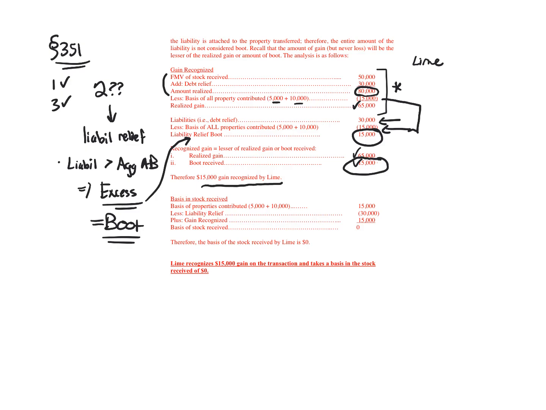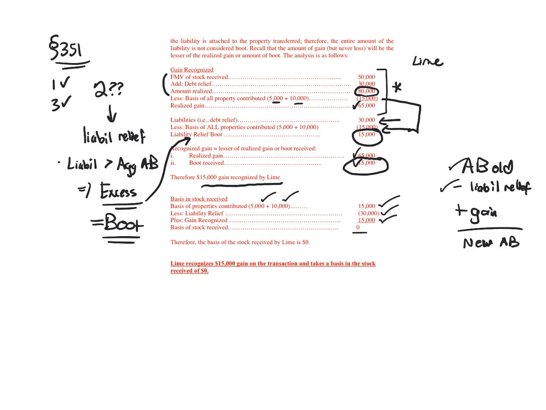The second part of the question is the basis in the stock received by Lime. So the basis formula is always the adjusted basis of old minus any cash received or liability relief received plus gain recognized minus loss recognized, and we get our new basis. So in this problem, we're given the basis of the properties contributed, which is the cash, $5,000, and then the Mercedes-Benz limo is $10,000. We add those together, we get $15,000. Minus the liability relief, which is $30,000, plus the gain recognized, boom, we get 0.